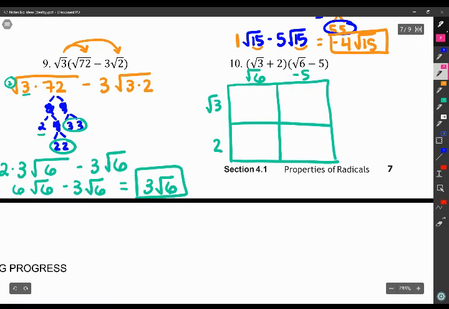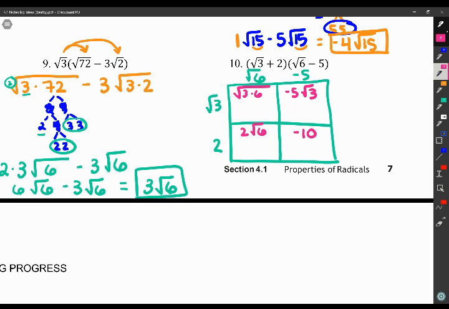So if I was to multiply, I'm going to multiply these 2 together. And because they're both under the radical, this stays 3 times 6. And then the negative 5 is not in the radical, but the 3 is. And so they're just going to go next to each other. And the 2 is outside of the radical, and the root 6 stays underneath. And then 2 times negative 5 is negative 10. And we just multiply like we normally would.